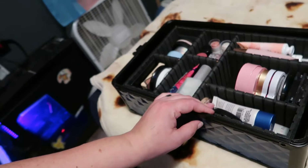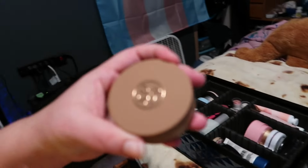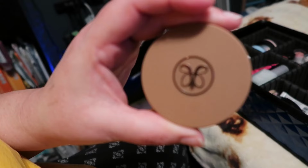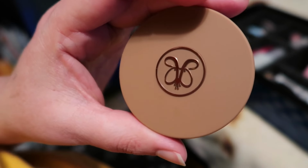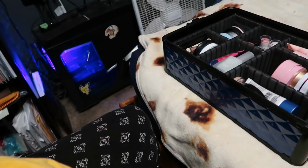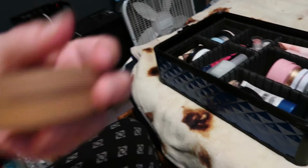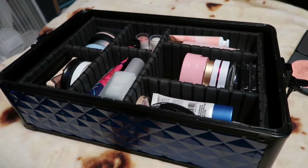I'm kind of tempted just to take everything out and just kind of show you what I have. This one I had in one of those boxes that I showed you in first part of the video. So I figured I would make myself get rid of something in here to make room for this. So we will see how we do.